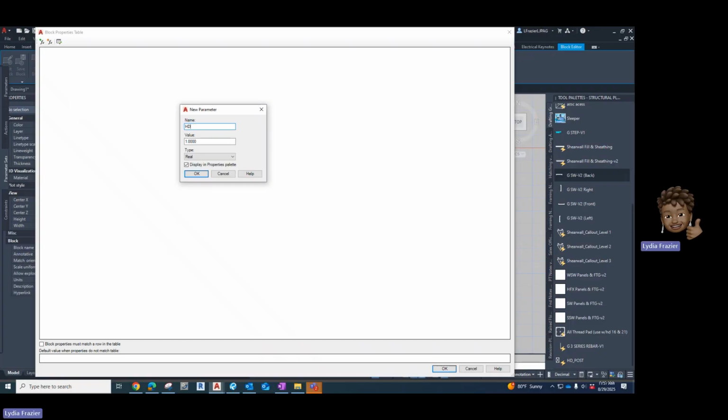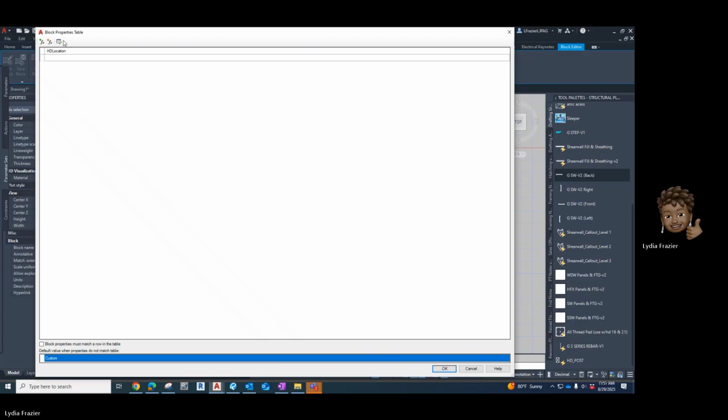Now, very important, you're going to notice that I'm not adding spaces because this input only accepts alphanumerical characters. It doesn't accept spaces. I want this to be a string. I want to make sure I set that to string. Okay. And then I need another one for hold down type. And I'm going to add the number 2 here to my category because I already have a hold down type parameter in this file from the first time I created the example block. So you can name your categories whatever you want.